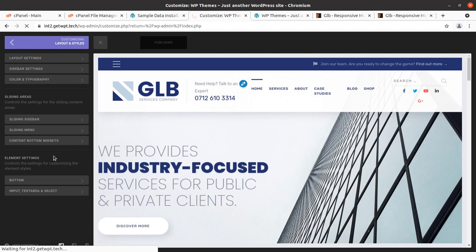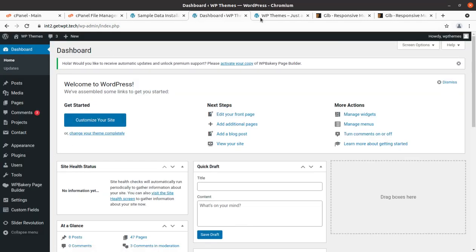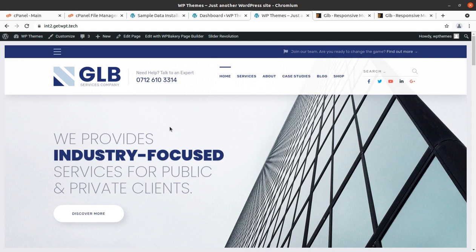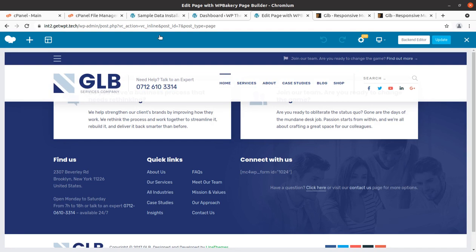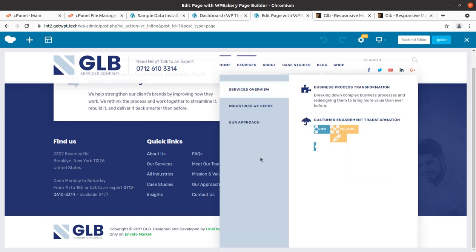And finally, I am going to show you how to edit the on-page contents. Let us assume we are going to edit the home page itself, and if you are new to Visual Composer, you may take a backup of the page that you are going to edit, and you can simply open the page that you want to edit and click on Edit with WP Bakery Page Builder. It is very simple to edit the content, and you just need to remember you have to use the same length text content and the same dimension image that has been used in the demo website, so that the integrity of your website remains intact.